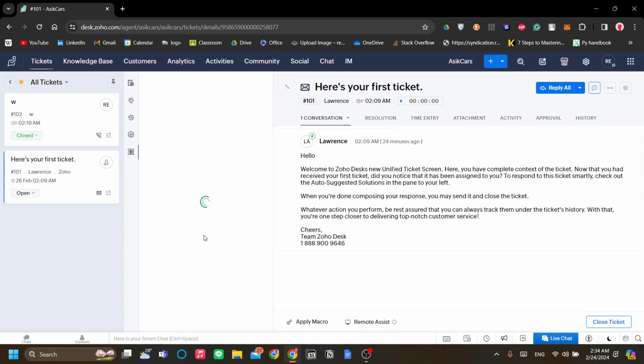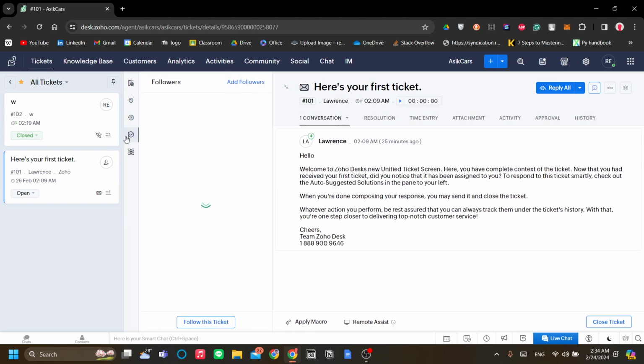And the skill refers to the skills required to solve the ticket. So, for example, if this is a technical issue, then you might want to add the ticket skills requirement to be technical, or maybe this is an inquiry. This may not need any skill, or maybe this is an integration issue, a rather complicated issue. So maybe you want to add like integration skill or project management skill over there, so you can choose the right person to solve the right tickets. Okay, so that is all for the tickets.